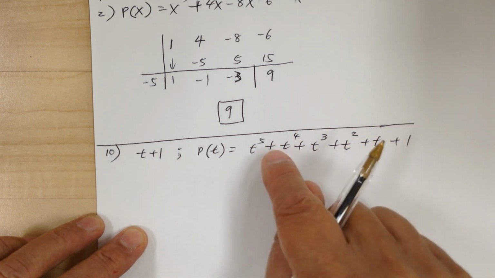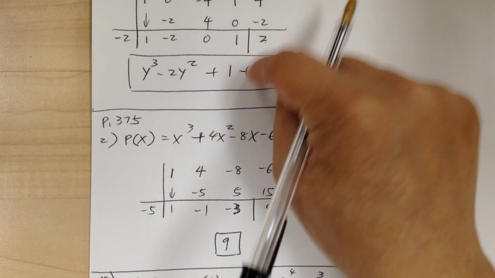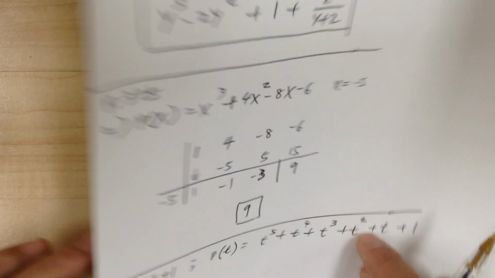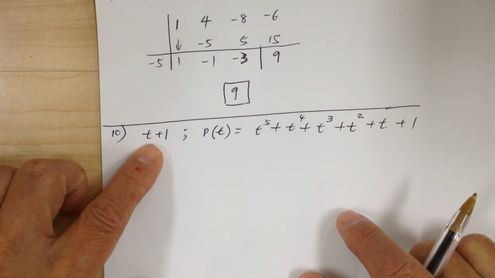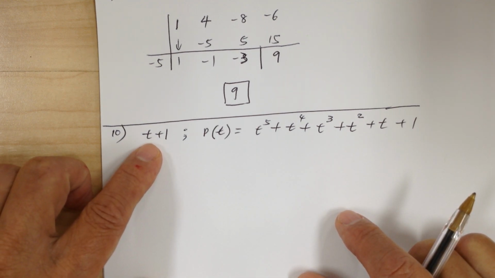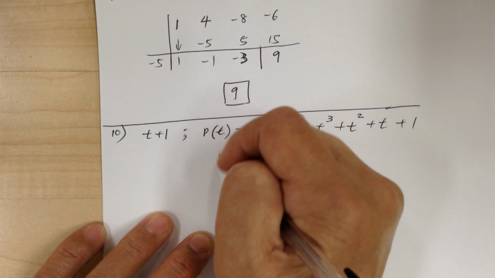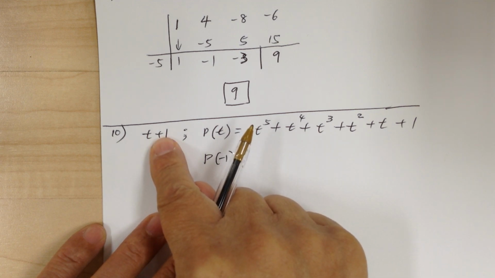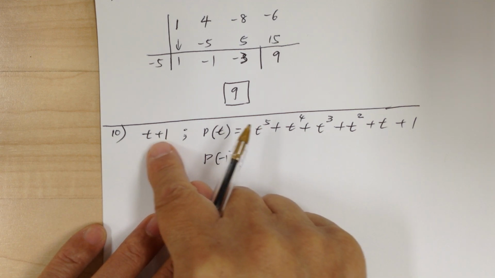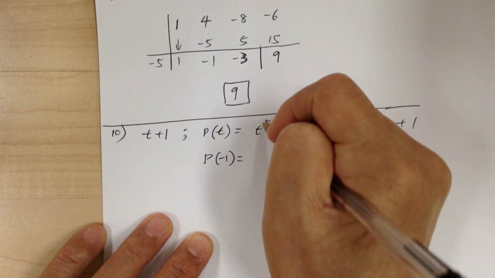Remember, the division, the synthetic division, and substitution are all interchangeable. So if you were to solve for the root, it will be equal to -1. So what you do is you want to find p of -1. Again, you set this equal to 0 and solve to find the root, which is -1. So what you do is you substitute.